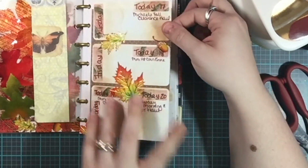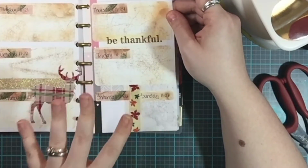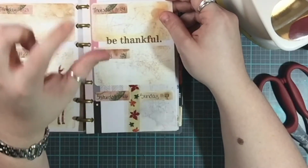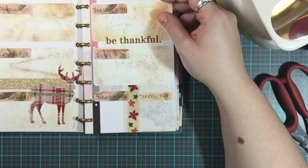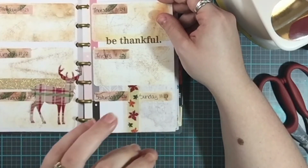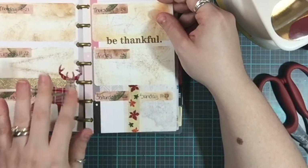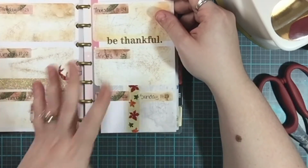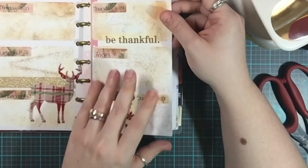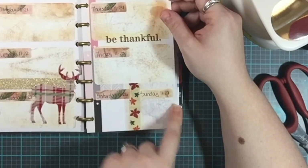And then see, this is how behind I am. I haven't even written in my planner. I have a notes thing on my computer where I'm updating notes on what video is uploading on what day, so I can try to keep track of it. This is honestly the best way for me to keep track of it, but I'm just so busy that I don't have time to sit down and write down all of it. So anyway, this is Monday the 21st through the 27th here.